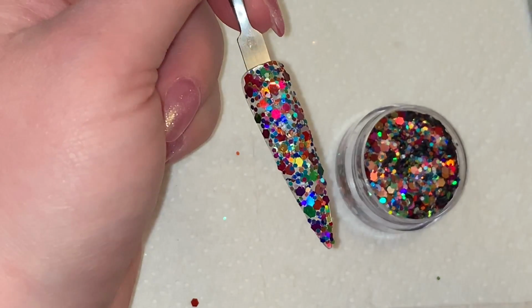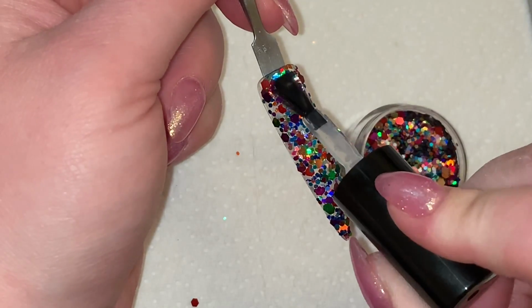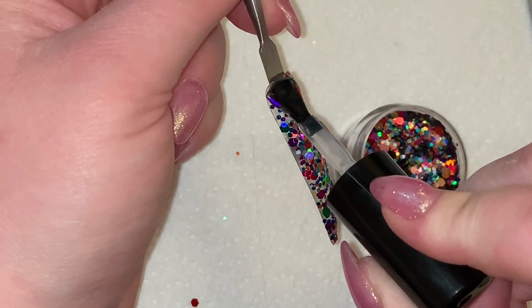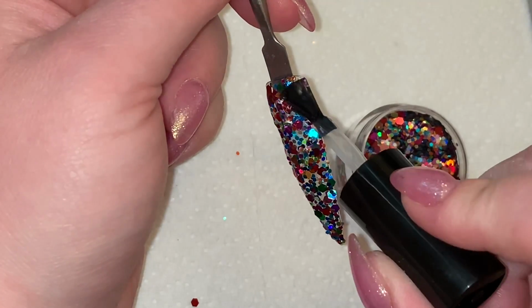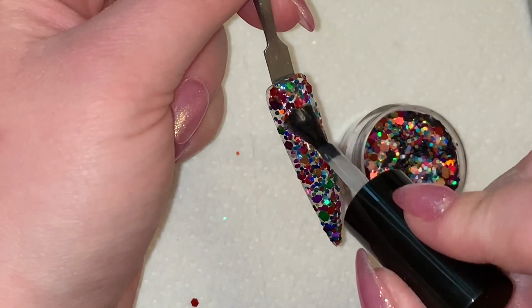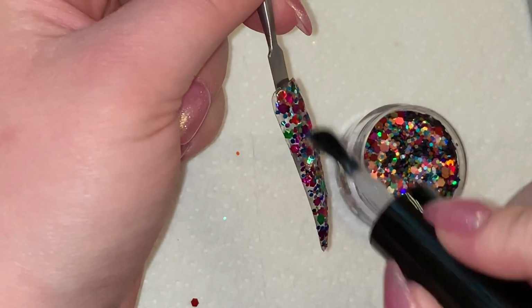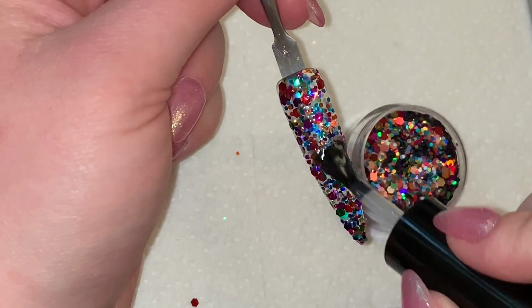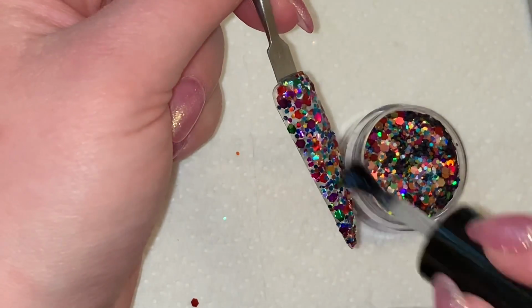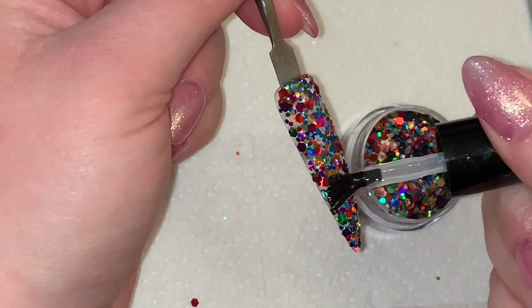So I'm going to do the same thing with the Builder Gel. Again, this product doesn't move, it doesn't shrink, it doesn't wrinkle, doesn't do anything. Just goes on the nail. Now, this might look a little bit, I don't know what word it is, a little bit caggy-handed. And you can see I've just swiped my brush to the back there.